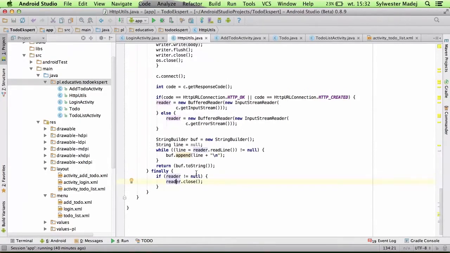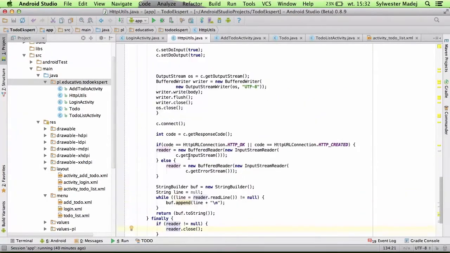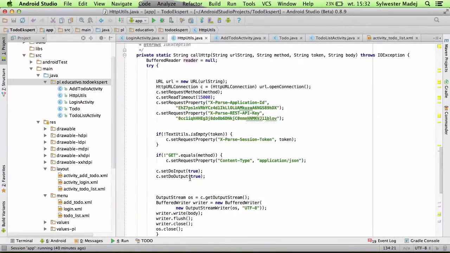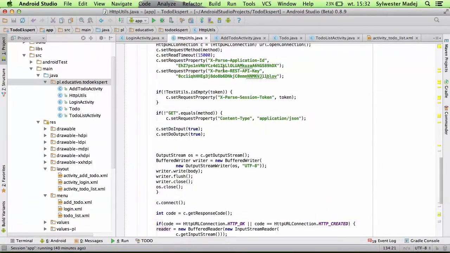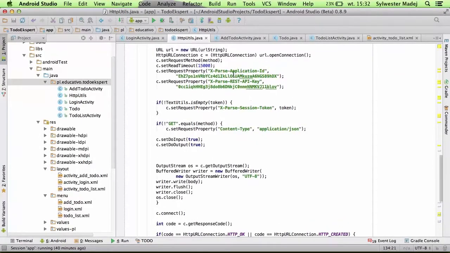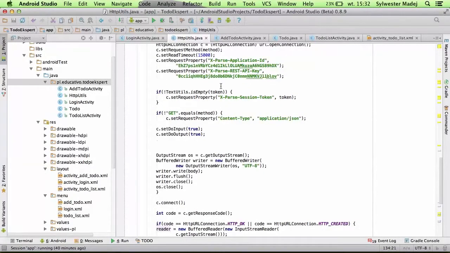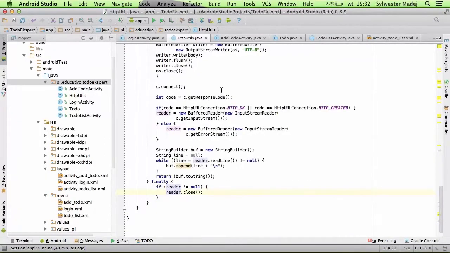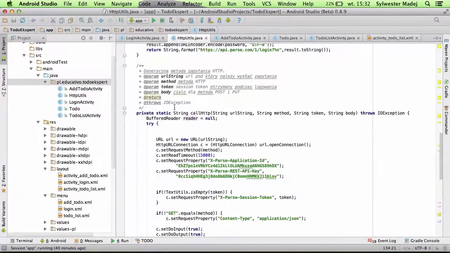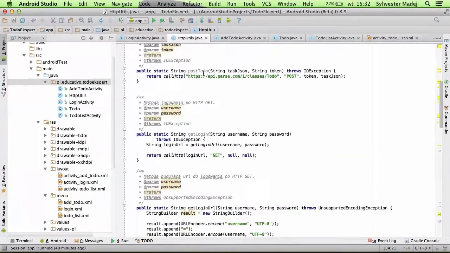As we can see, this method has a lot of code, which is actually used only for a simple query with two headers. In most libraries, it would be just 2 or 3 code lines. However, because we operate on streams, it's necessary to unpack them, pack them into different streams, and read them piece by piece. The result of the operation of the call HTTP method is a specific string.